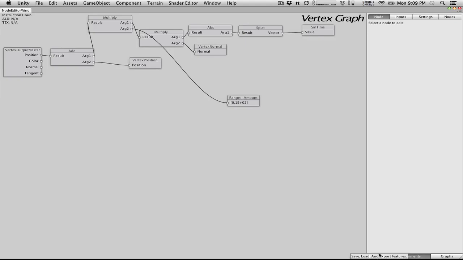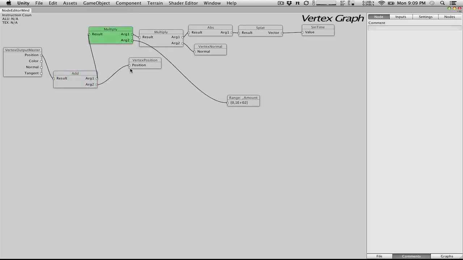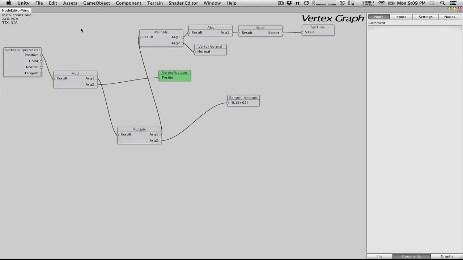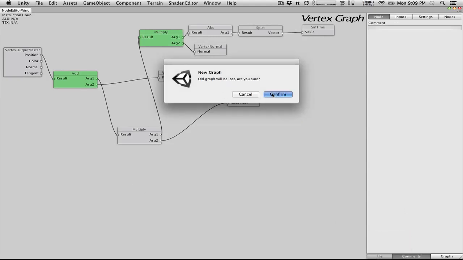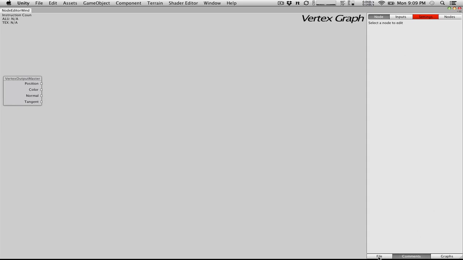Let's actually make something. So I'm going to show you some of the things I was playing with. So first of all, let's make something that actually ripples in a more cool way than this. Let's work on the Vertex one first, because I think motion's kind of fun. I agree. So let's just gut this. Let's create a whole new graph. Yeah, confirm. And so the first thing that happens is settings is red.